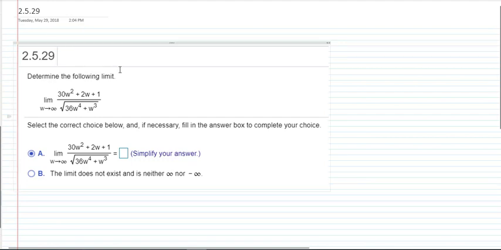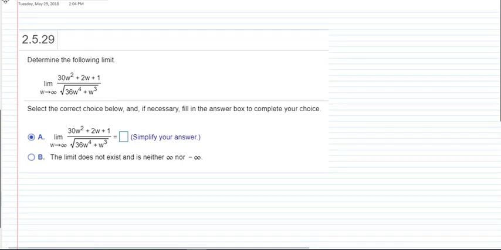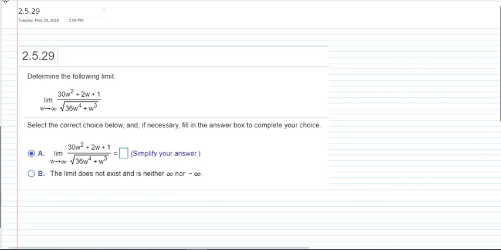In this video, we're going to talk about how to find an infinite limit of a rational expression that includes the square root the fast way. This is a shortcut, but it works consistently. What you do is you use the idea that the highest power, when you're talking about a limit that goes toward infinity or negative infinity, the highest power terms dominate in a polynomial or rational expression.